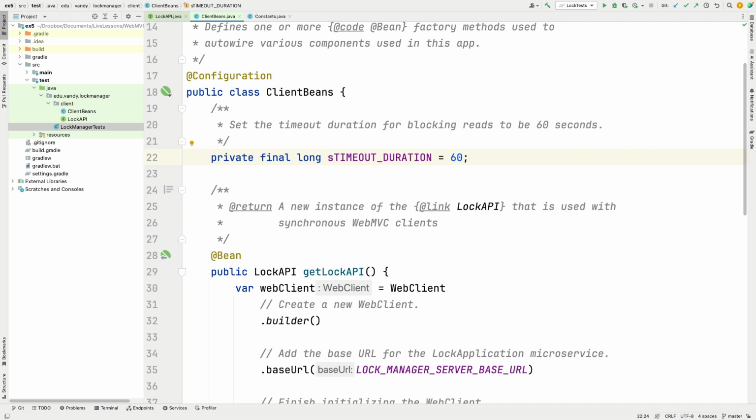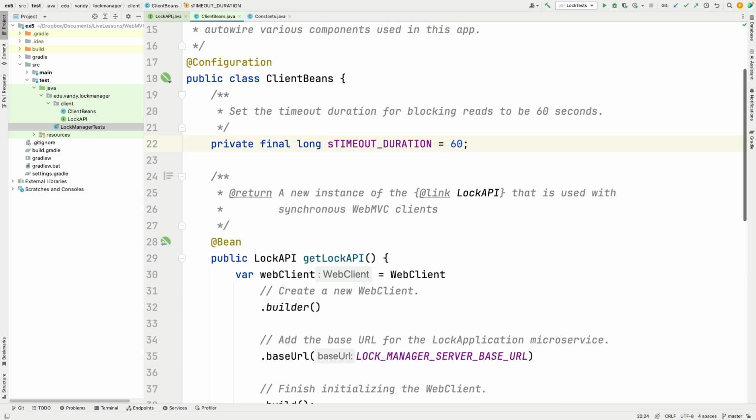And so what you'll find is if you have a bunch of clients banging away on a single LockManager application microservice, and they're doing a bunch of acquires where they're trying to get multiple permits, because of the way this works, even if I didn't use the spinning approach, it would still be the same thing. The clients will start to time out because it'll take too long, past 5 seconds.